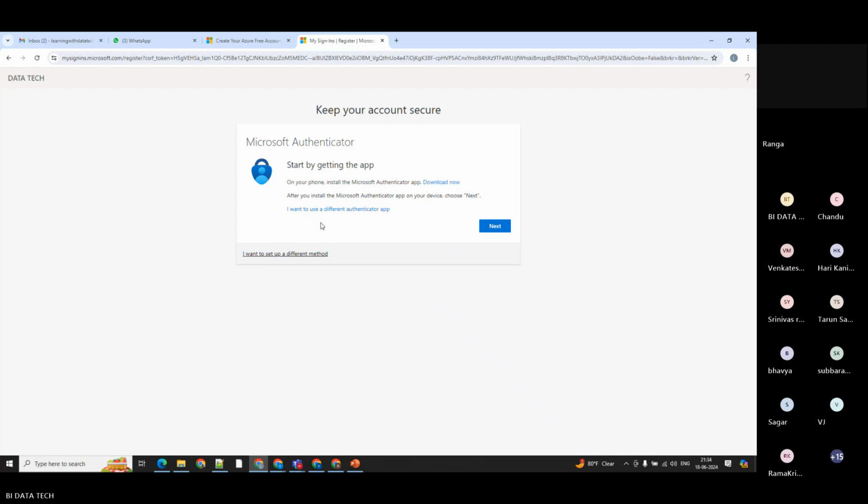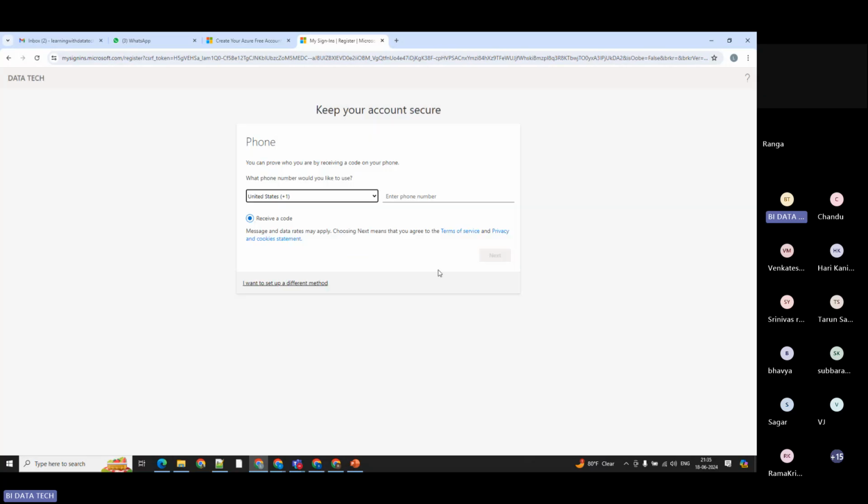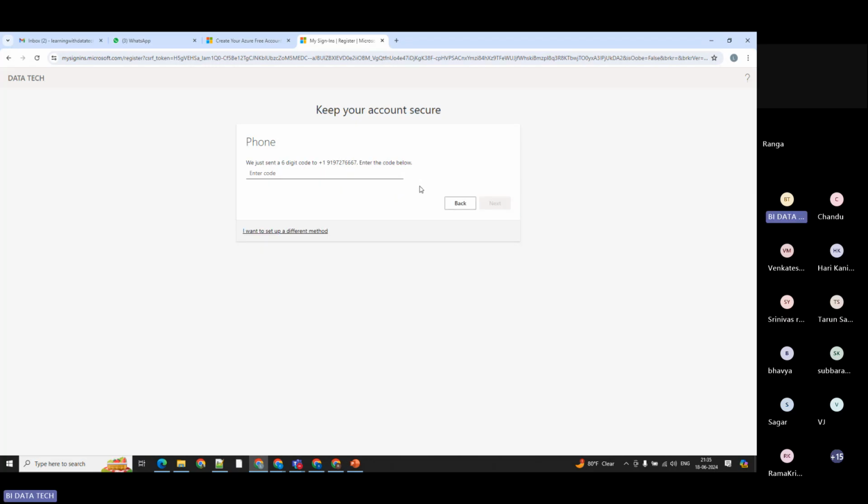Username and password I have given here. I wanted to set up a different method. Choose the method. Authentication phone confirm. Next. Receive a code. I'm supposed to enter the code here.